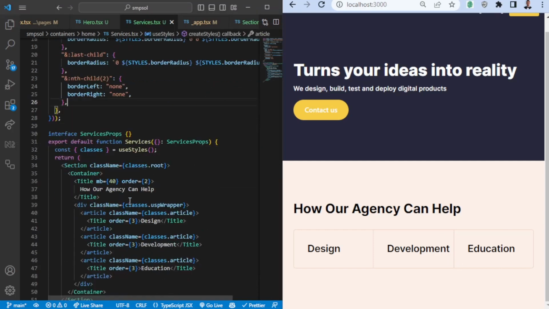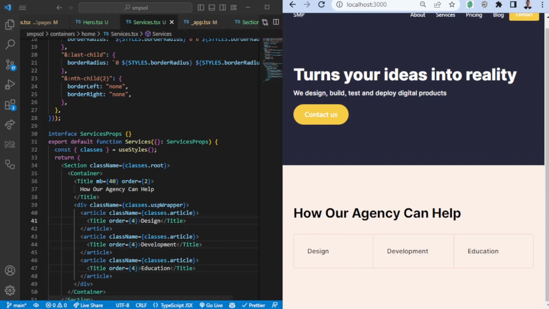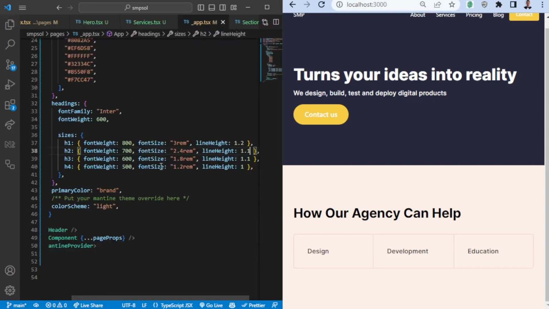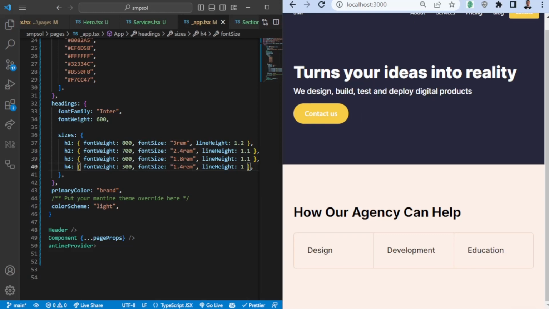We have the design here. I still think that it's too large. The text is way too large for us. So let's shrink it a bit. It does not really look good at all. So maybe we need to revisit the app.tsx to see what we have set for it. So maybe the H4 should be a bit bigger. Also, it should maybe be sticking to 600 in a font weight, or even 700 in this case. I think this looks quite good.